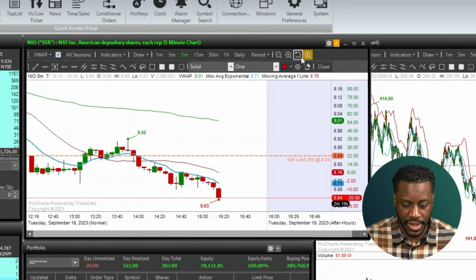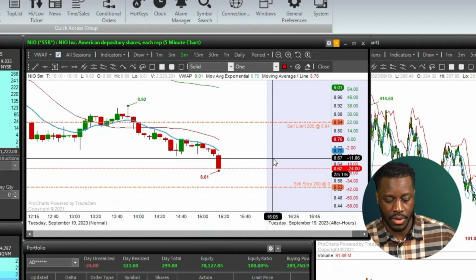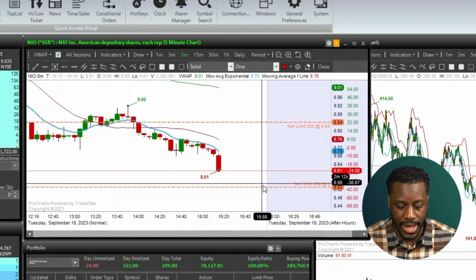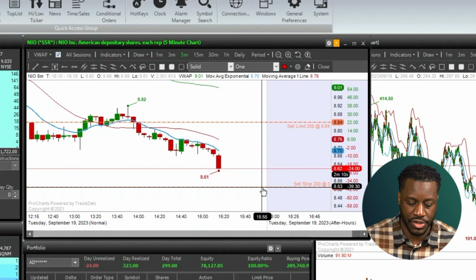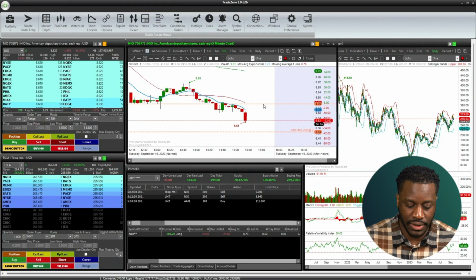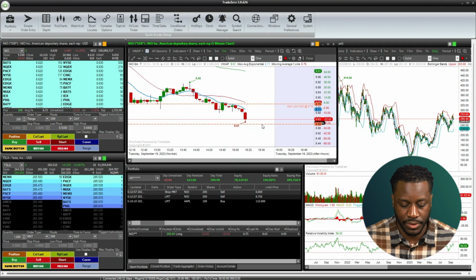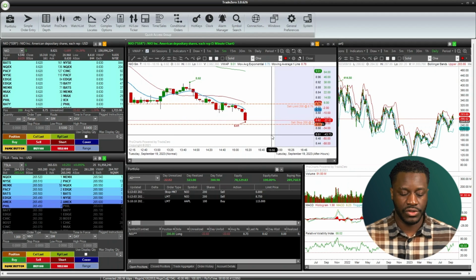Cool. The other cool thing is that now we also see our range order here on our chart as well. So we can go on ahead and even adjust our range order prices from this area. So we could bring our take profit level down if we wanted to, hit yes, right? That'll adjust the price. We could bring our stop loss up a little bit closer, right? So there's so many different things that you can do when it comes to the range order.